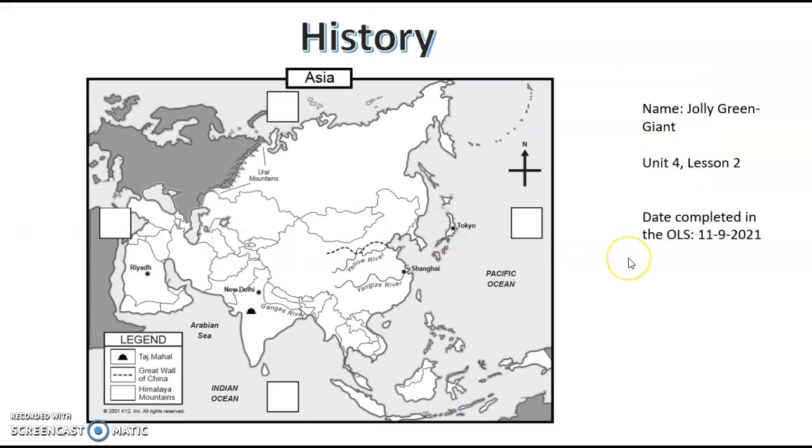Then we have history. At this point, I want to say you're at the very tip of finishing social studies and the very beginning of history. So for history, it will be a lot of maps, flags, things like that. That's a-okay. Have them put the number or the directions. And again, it's Unit 4, Lesson 2, on November 9th. But instead of it being social studies, it's history. But really, nothing has changed.